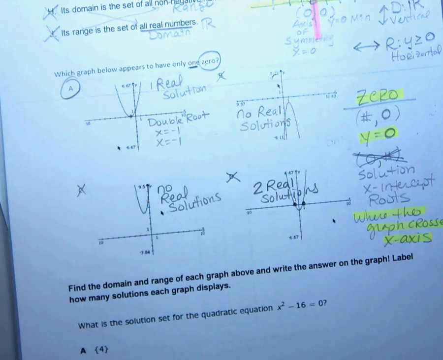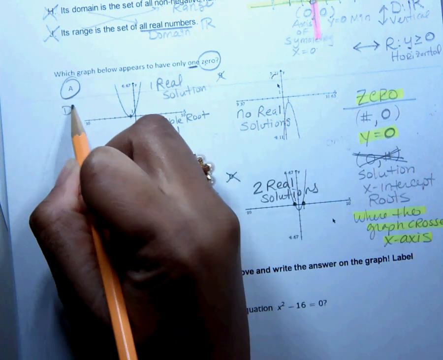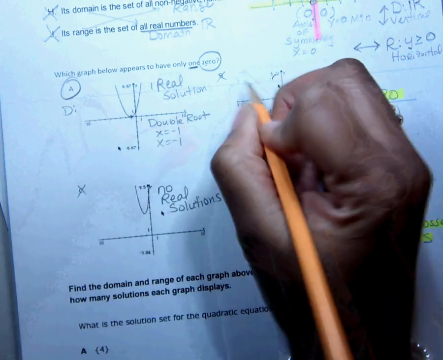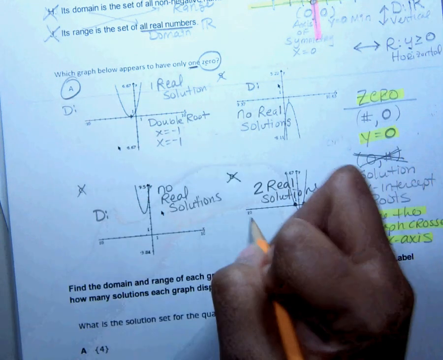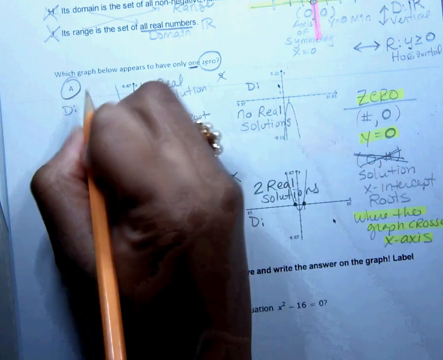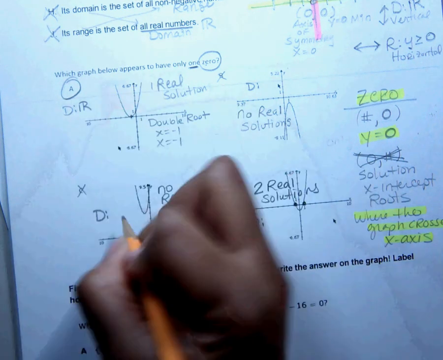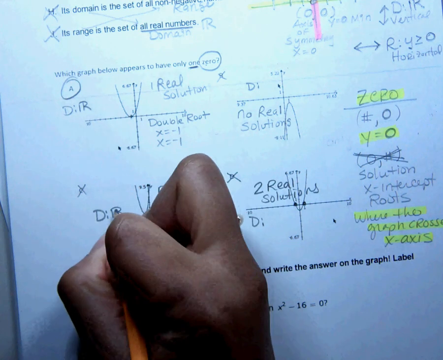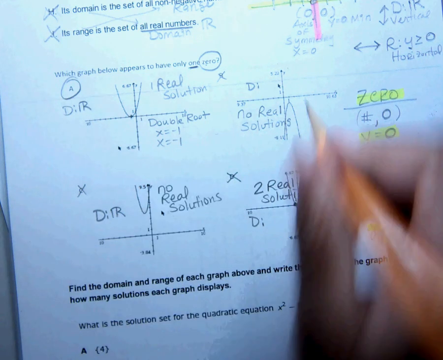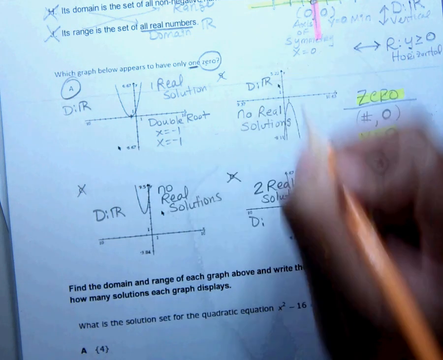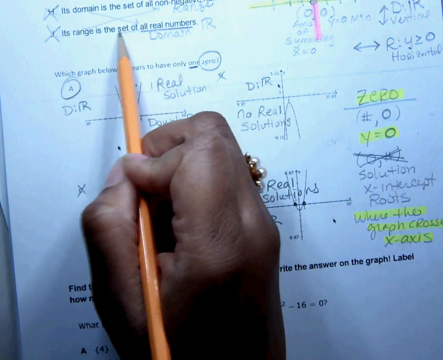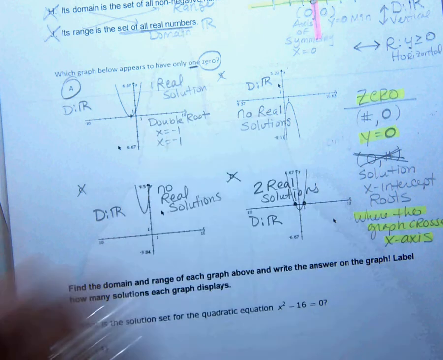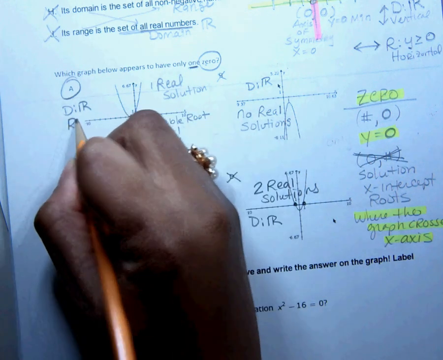Let's find the domain and range of each one. What's the domain always going to be, no matter what the problem looks like, if it's quadratic? You should have said all real numbers. Now on the STAAR test, I don't believe they're going to put the symbol, but to know the symbol now puts you ahead for Algebra 2. You will see the words set of all real numbers. Now the range is a little different.